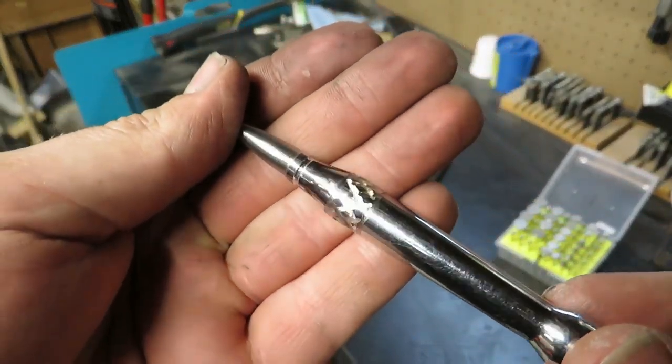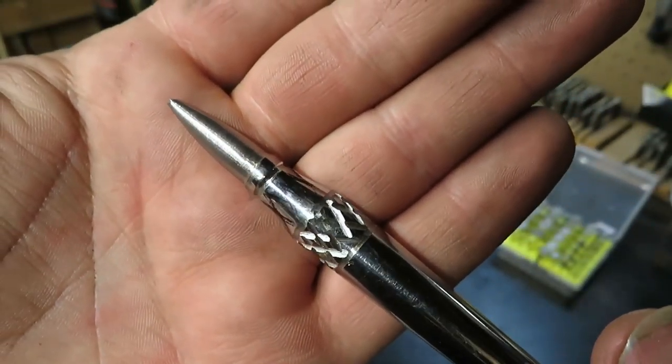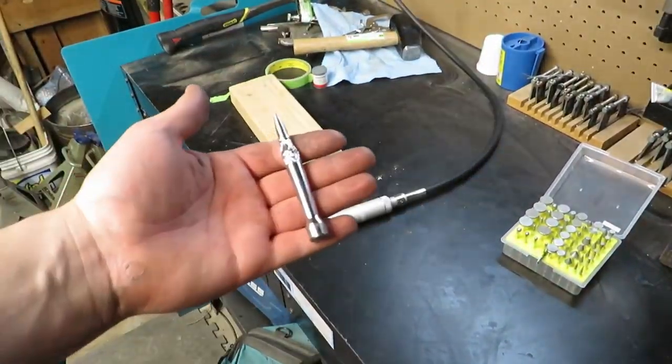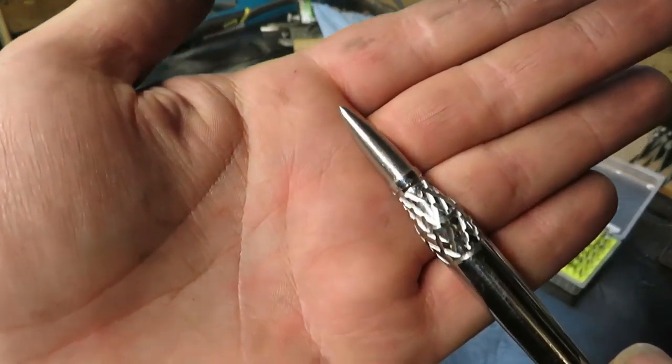Section is done. And here it is, all done with the cutting, and now time to start cleaning it up.